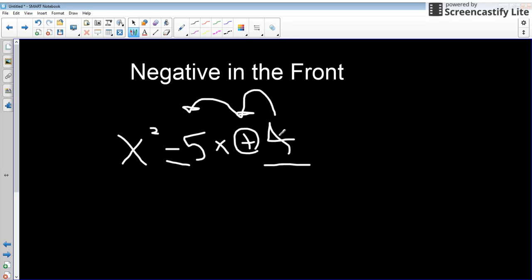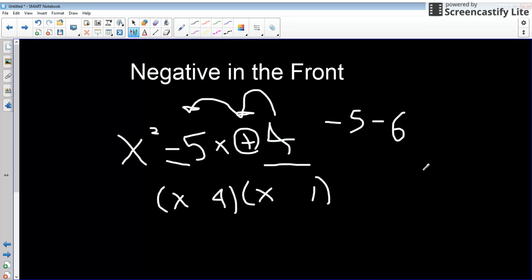So in this case, factors of 4 that add to negative 5, well, you can probably imagine it's 4 and 1. Now I'm leaving out the negative signs here on purpose because I want you to think about something. When you have 2 negatives, such as, I don't know, negative 5 minus 6, or negative 5 plus negative 6, what kind of number do you get? Do you get a larger negative? Do you get a smaller negative than negative 5? Do the negatives cancel out? What happens? The answer, of course, is you get a larger negative.